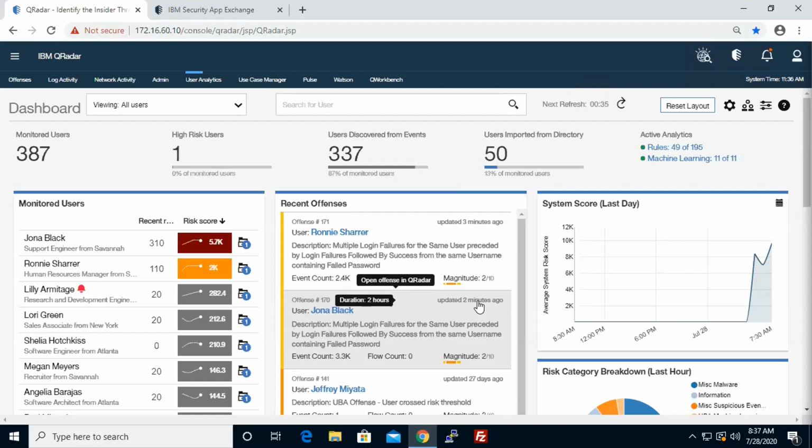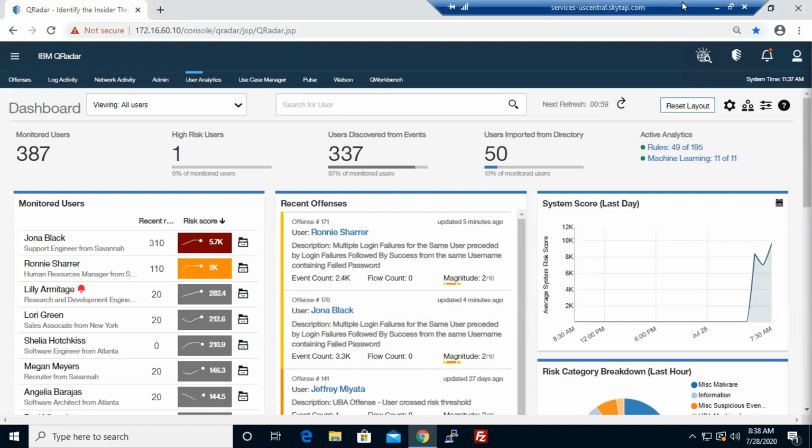Now, I rarely give the competitive view associated with this, but this was a pretty big deal when IBM announced that they were going to deliver user behavior analytics, UBA, at no additional cost. Yes, you heard it there. IBM did something that just shocked me, right? They delivered an offering to the marketplace at no additional charge. So user behavior analytics is delivered as a no-charge attribute as part of the IBM Security App Exchange, and you download and install, and away you go, right? So I wanted to bring that out as part of the discussion as well.